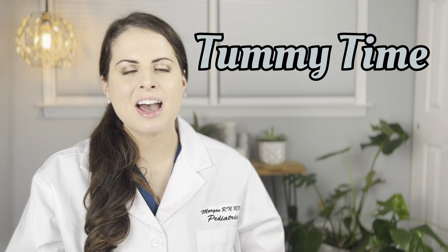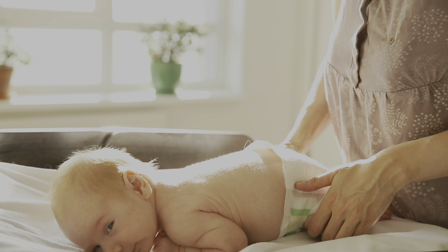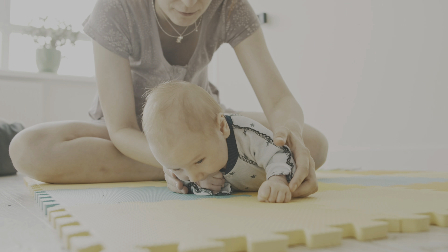The third thing you should be doing is tummy time. This builds the muscles and coordination for rolling, crawling, reaching, and playing. Towards the end of the 5 to 12 weeks age range, your baby can lift their chin up during tummy time and may also be able to lift their chest. The American Academy of Pediatrics recommends starting tummy time for a full-term infant in the first week of life, even as soon as the first day home from the hospital. By 5 to 12 weeks, your baby should be able to tolerate longer periods. It is never too late to start. Success is defined as one to three minutes of tummy time that gradually increases, even by just seconds at a time, for about five to six times a day or more at this age.